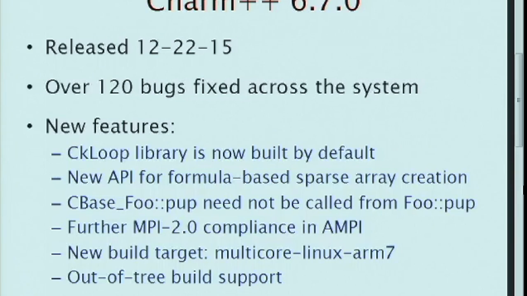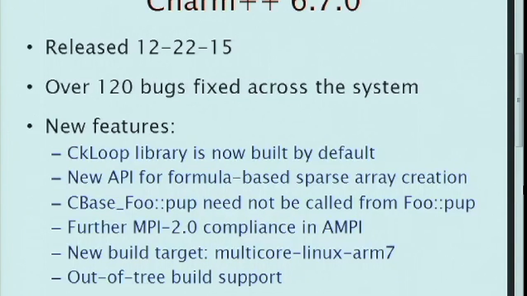CkLoop, our loop level parallelism library, is now built by default with CHARM. And we added a new API for creating sparse chare arrays based on regular formulas. User code no longer needs to call CBase foo pup from the actual chare array element pup routine.